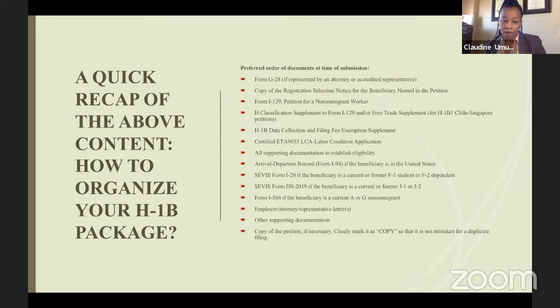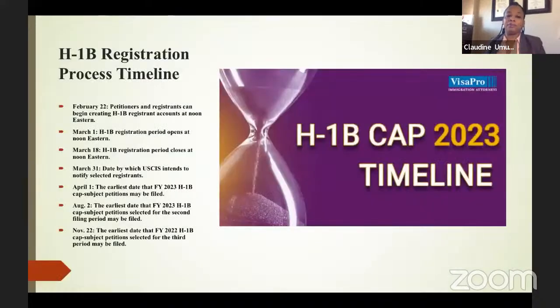Okay. So yeah, and of course, when you file an H-1B, you need to send a duplicate copy, because if somebody is going to need a visa, once USCIS approves the petition, they usually send the application through the channels so it can go to the US Embassy that you choose, where the person will obtain a visa. Okay, so, and I'll give you the H-1B registration process timeline.